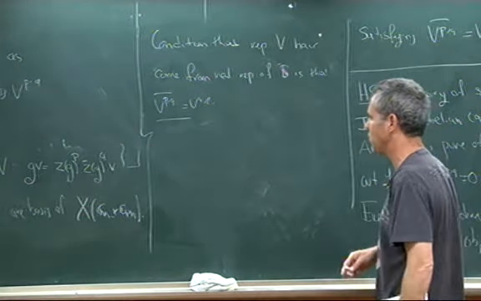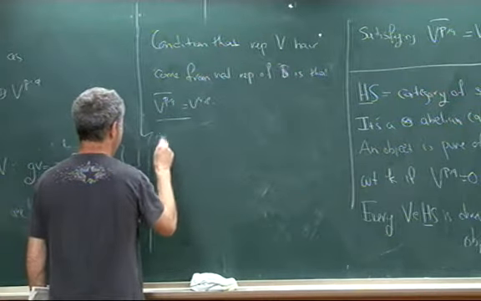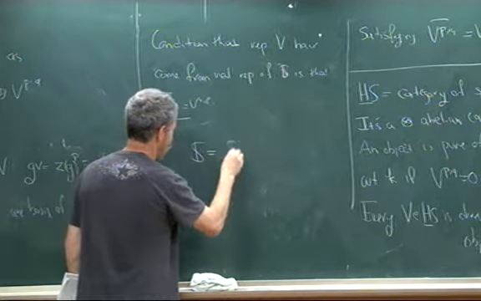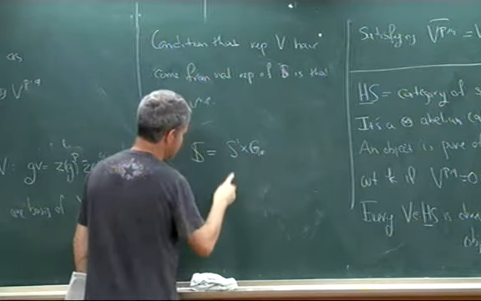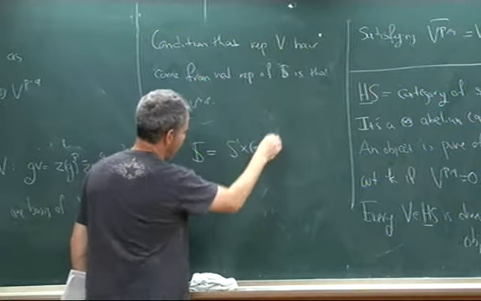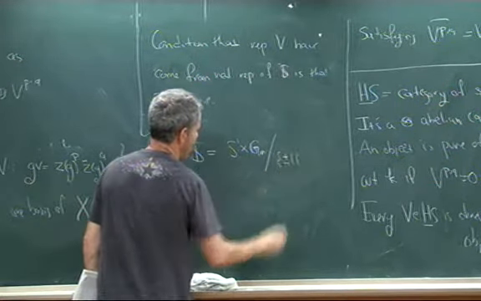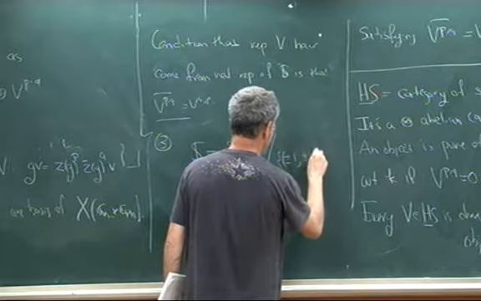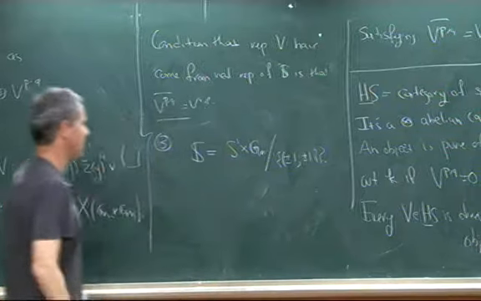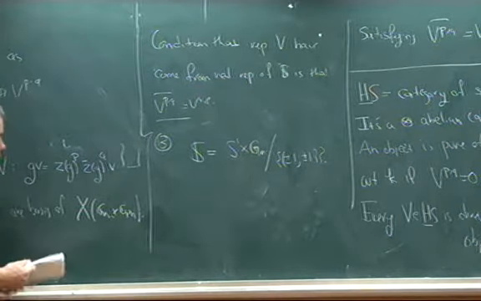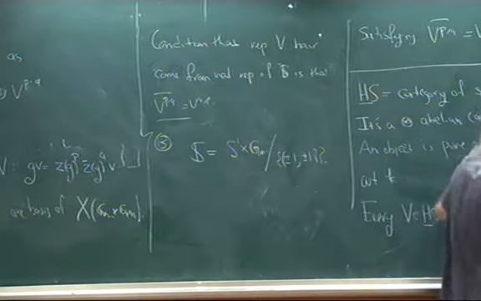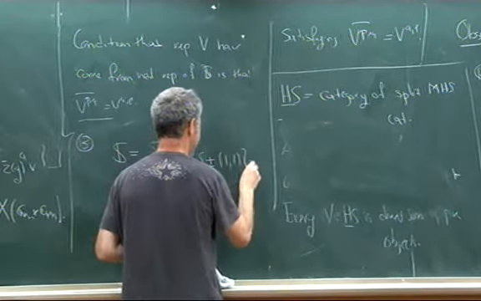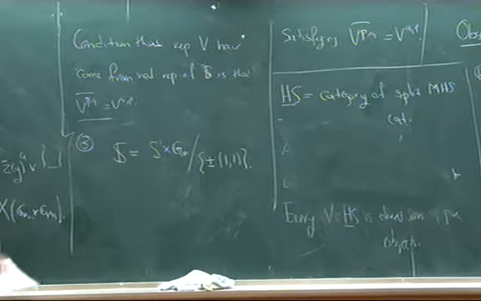I just want to say one more remark about S, the third remark. Another way to visualize S is to take the real group S^1, cross it with the multiplicative group, and then mod out by plus minus 1, embedded diagonally. It's not hard to see that. It's a diagonally embedded copy of plus minus one.